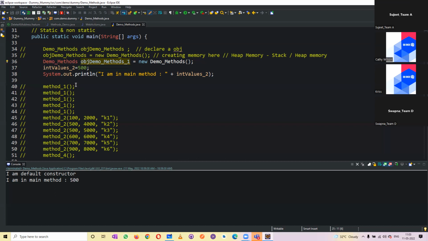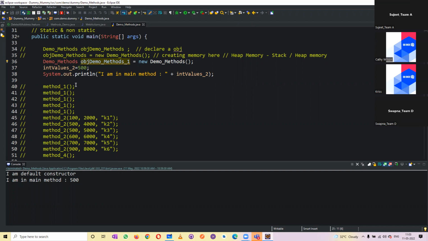Okay, so that is how static and non-static variables would be called from one class to another class. And this is really very important. Understand that. The main method is static, so only static methods and static members can be called directly in the main method. Tomorrow we will work more on this particular thing. On static and non-static, we'll understand it much better.